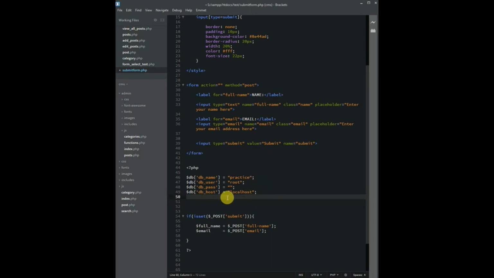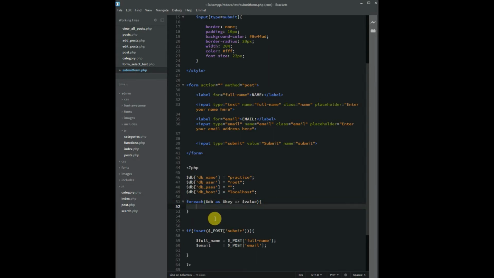Let's delete it. Okay, let's create a foreach loop. These are associative arrays, if you don't know. For each associative array, db as key with the key and the value.